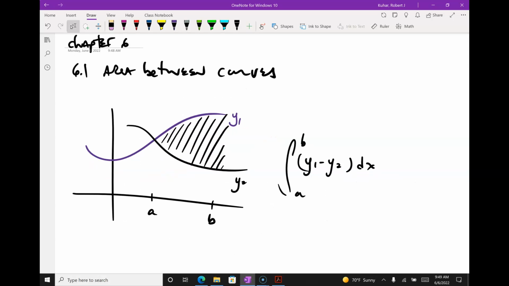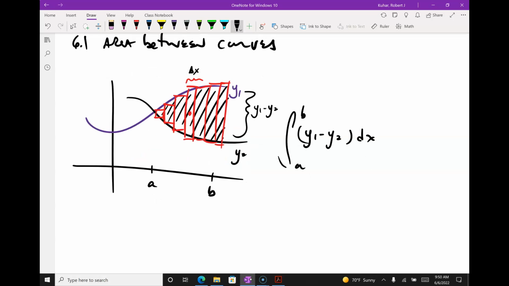Now, what we need is a picture of what's going on, because we want to make sure that if we start drawing rectangles, I'll just pick one particular rectangle there. I have to make sure that every rectangle I draw, and you can imagine me drawing an infinite number of rectangles in that region, or maybe just a few to begin with, I'm certainly going to take the limit as the number of rectangles goes to infinity. You'll notice that the width of each rectangle is delta x, and the height of the rectangle is y1 minus y2 in this case, upper minus lower.